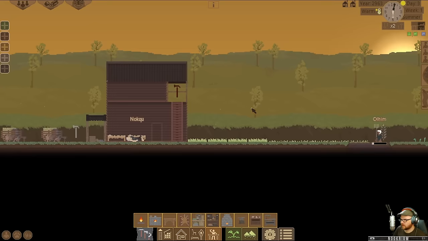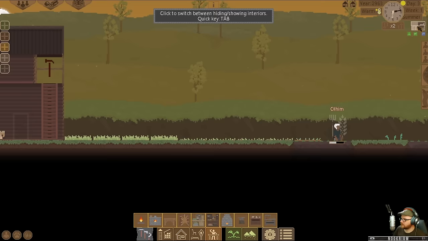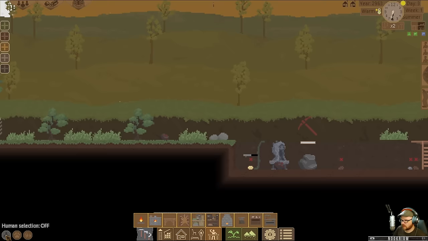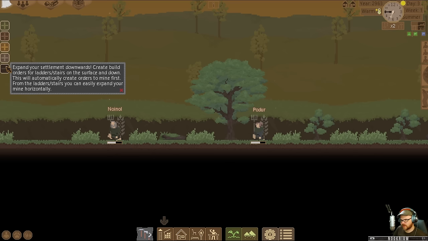How's the farm looking? Let's go. I guess that's good. There's the interiors and exteriors. We've got item selection on or off, animal selection, human selection. Not sure what that... oh, so we can't click them. But we get all those. Expand downwards.